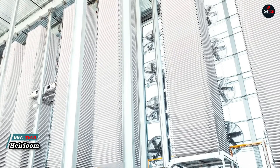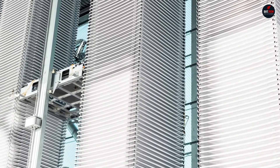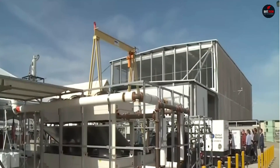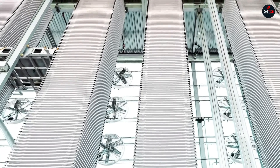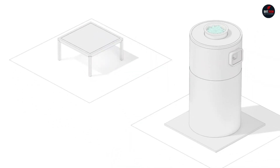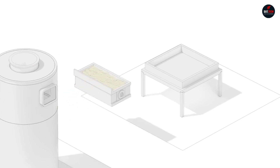California-based Heirloom Carbon Technologies has unveiled the world's first commercial machine to clean carbon dioxide from the air. In two years, the Heirloom setup has processed 1 million tons of CO2. The setup comprises columns with trays where air is pushed in using fans. Inside, heated limestone powder interacts with CO2 — when heated, it actively absorbs and captures CO2 from the air.